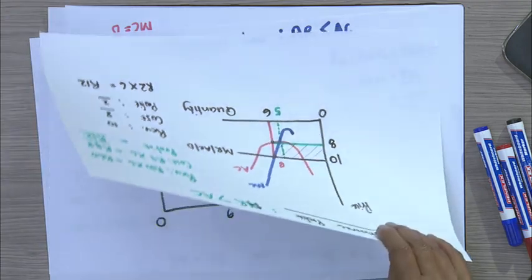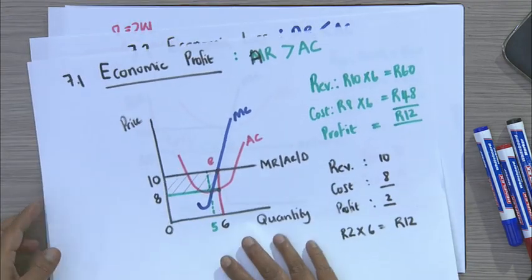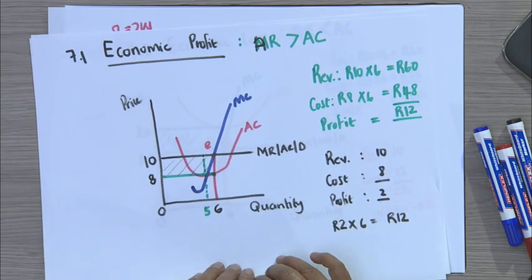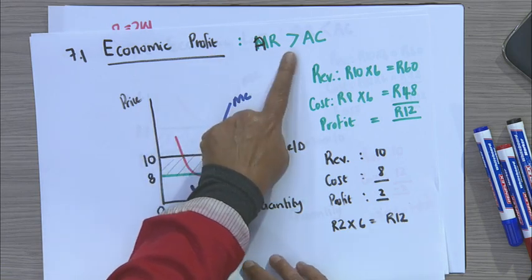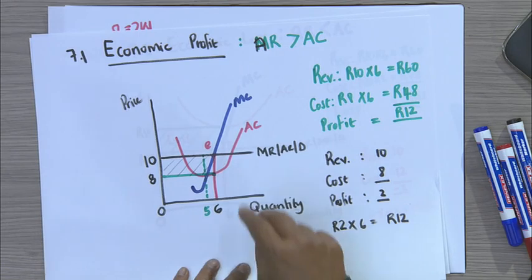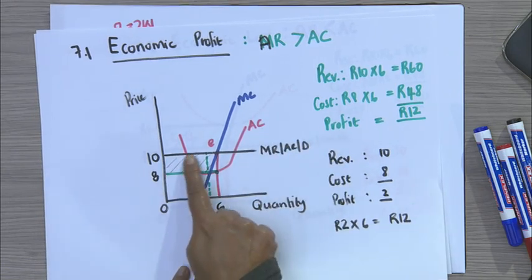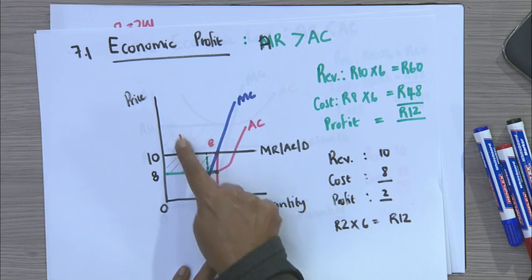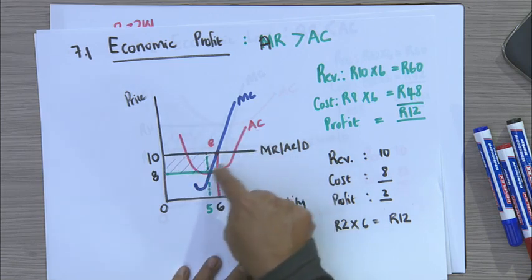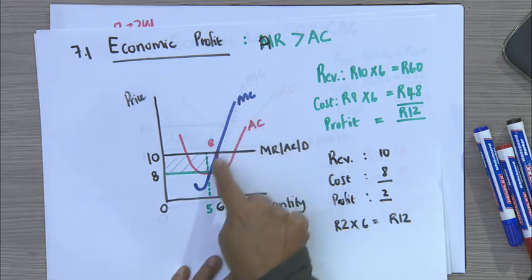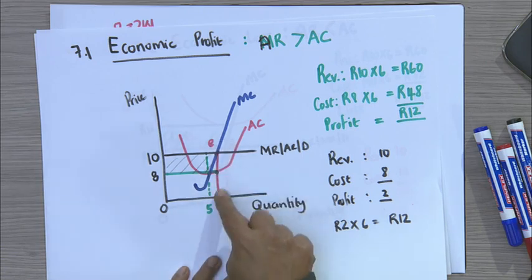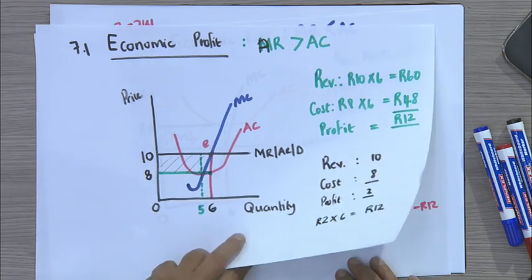Then we looked at the various profit positions or the equilibrium positions of business in a perfect market, and we said economic profit exists when AR is greater than AC, and therefore when I draw my curves, I've always got to make sure that my AR curve is above my AC curve, or the AC curve is below the AR curve, right, in order to get that. And where my MC meets MR is the equilibrium, and that will be my output. And then we just draw across to get the revenue and costs.